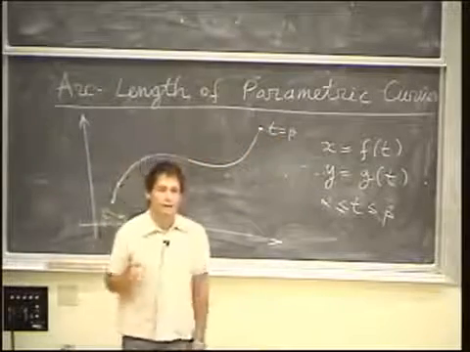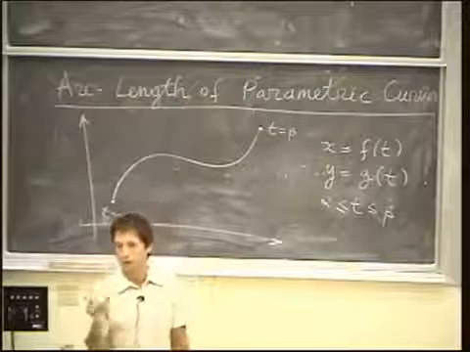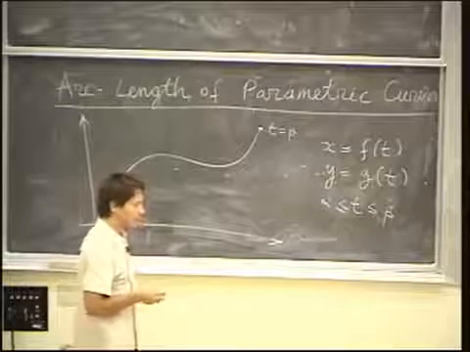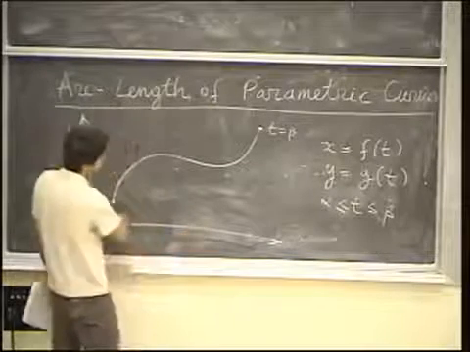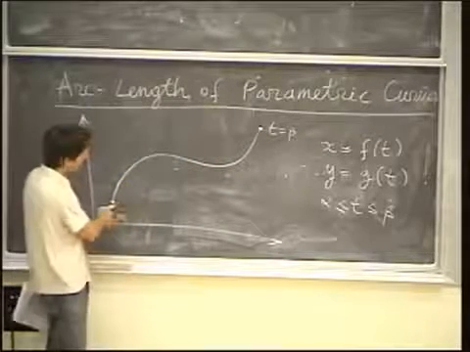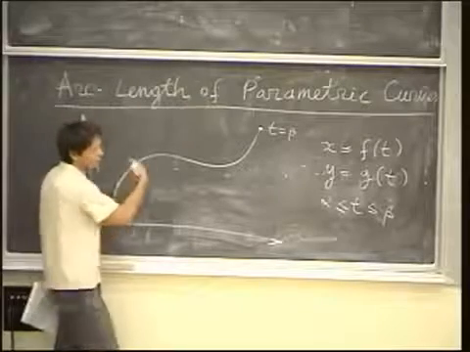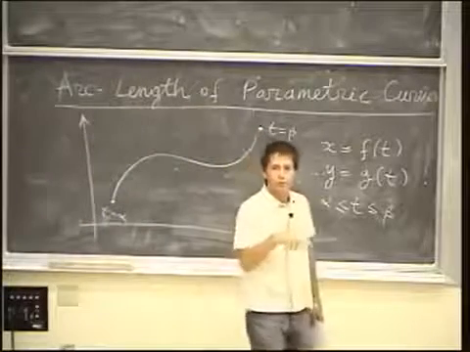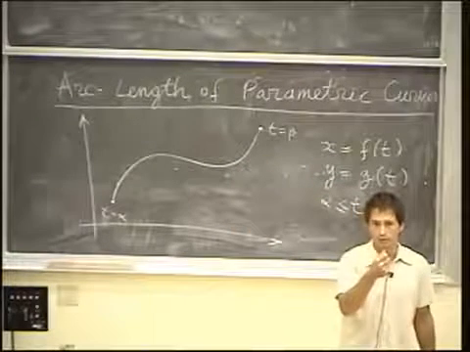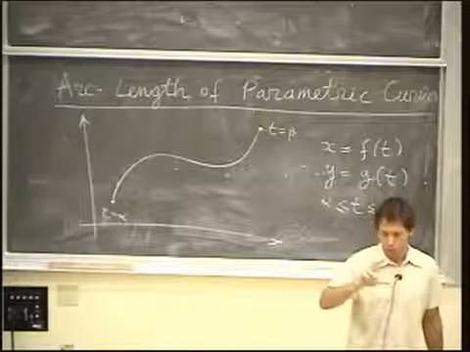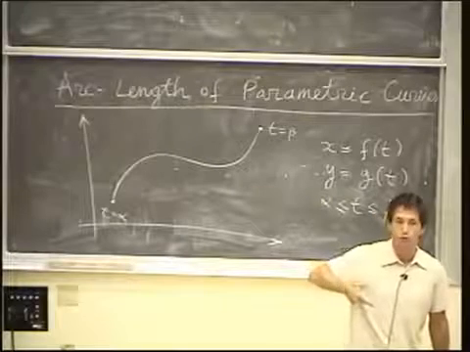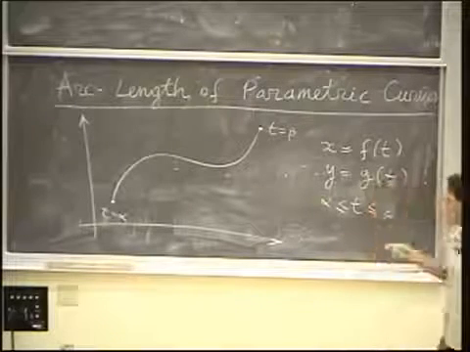Remember, we discussed last time that in the case of areas, it was important to keep track of which endpoint was which. And so when we compute the area, we have to go from left to right. And it just might happen that the value of t on the left would be larger than the value of t on the right. So then we end up with an integral where the limits are kind of unusual. The lower limit is larger than the upper limit. But it's no problem. You know that if you have such an integral, it's just minus the integral in which the limits are switched, reversed. So there is this subtle point when you do areas.